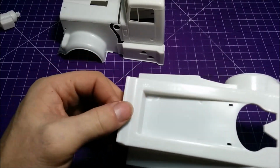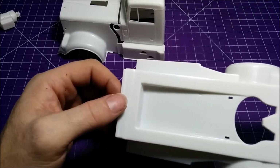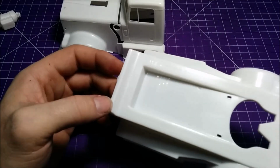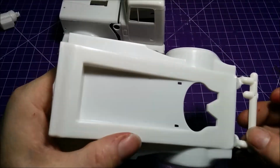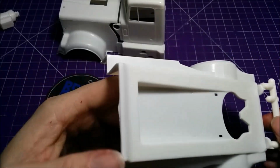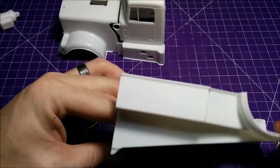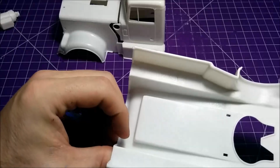So, what I'm going to do next, and I'm not going to record it because it's probably pretty boring for you guys, is cut this piece off here, and clean up all this flash and all the edging and stuff everywhere, anywhere that needs to be.